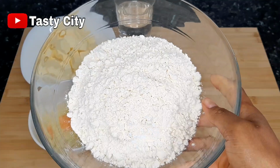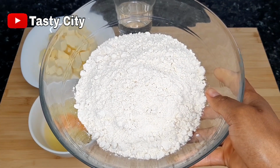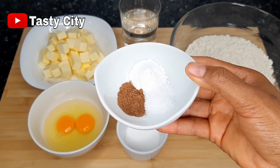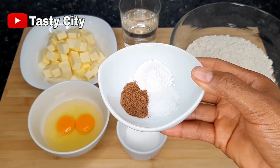For my list of ingredients for the dough, I've got 1 kilo of all-purpose flour, which is about 4 cups of the standard measuring cup. Next with me here, I've got 1 tablespoon of baking powder, half teaspoon of nutmeg, and a quarter teaspoon of salt.